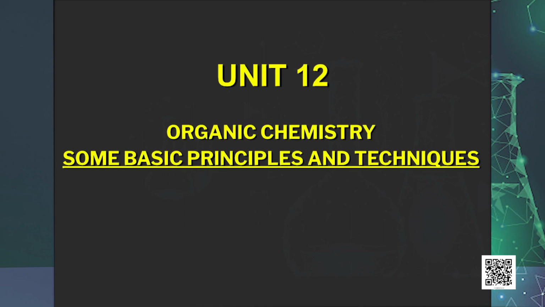Hello learners, in this session we are going to study Unit 12 from the second volume of the NCERT textbook. The title of the unit is Organic Chemistry, Some Basic Principles and Techniques. In this session, we will talk about isomerism, fission of a covalent bond and electron displacement effects in covalent bond.